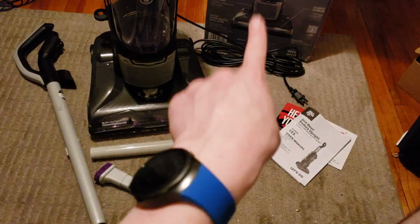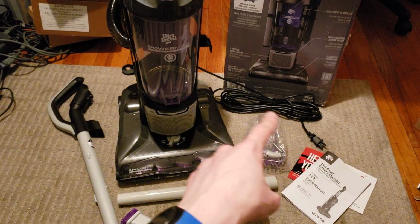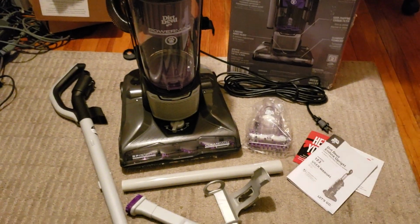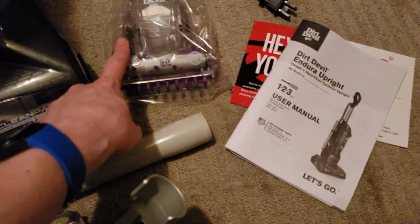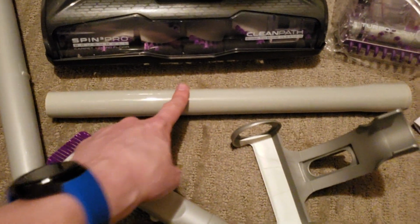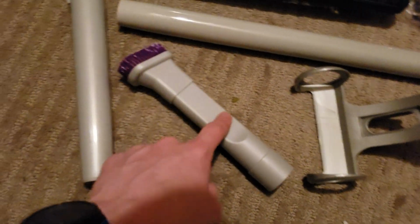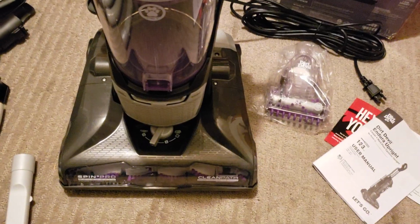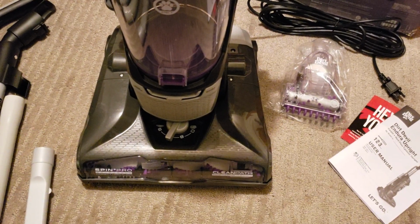So let's identify and make sure that we have everything that this machine is supposed to come with. Besides the packaging material, you'll need the main vacuum body, which also includes the dirt container, the cord, the hose, and a few other things. This should all be one unit inside the box once you remove it from the styrofoam. Next, we have the documentation, which includes the user's manual, the turbo brush, the extension wand, the turbo brush bracket, the combination crevice tool and dusting brush, and the handle.